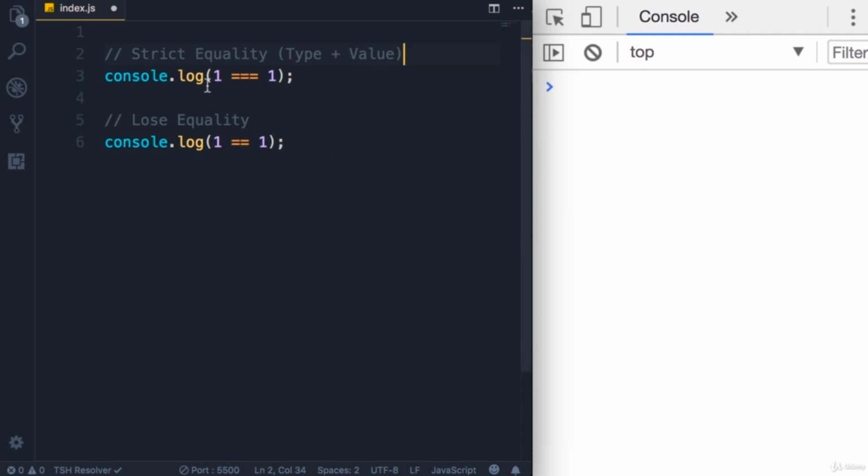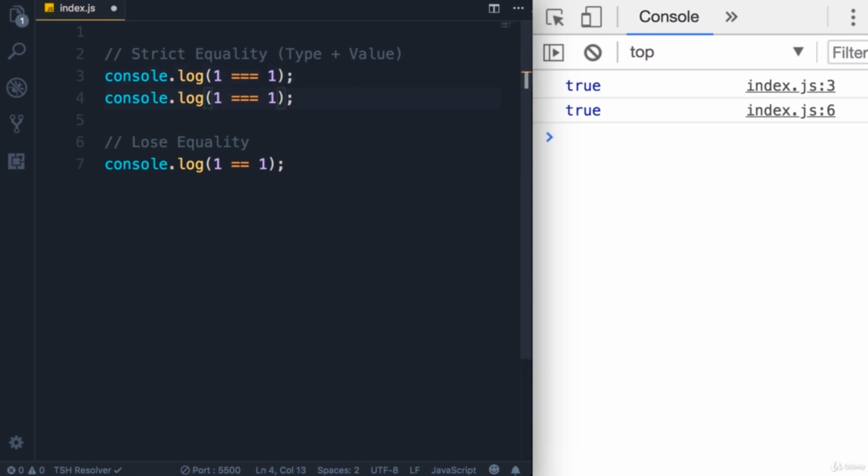Well, in this example, on both sides of this operator, we have 2 numbers. So their type as well as their value are equal. So if we save the changes, we get true and true. Now, let's take a look at another example. This time, I'm going to change one of these numbers to a string.